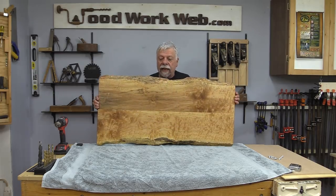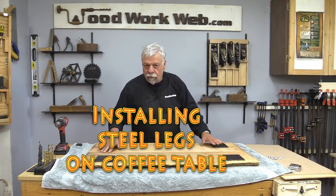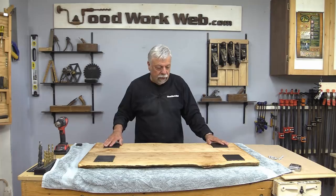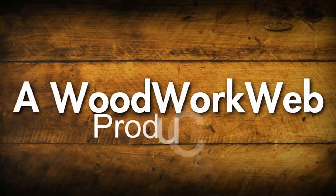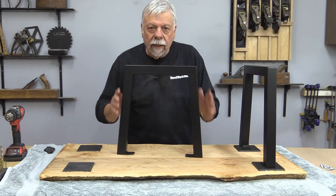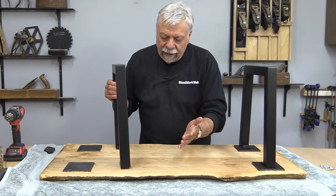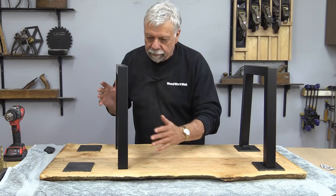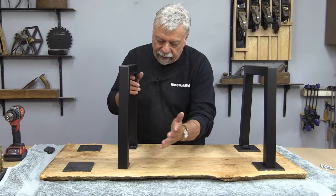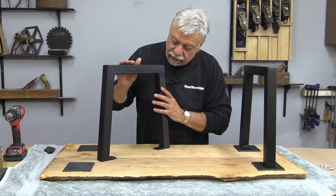What I need to do today is put the legs on, and I've never done this before. In this case I'm going to be putting on some steel legs. These legs came raw — silver steel, raw steel. They had oil on them and were welded together, and they looked just the way they are now except they were bare steel.